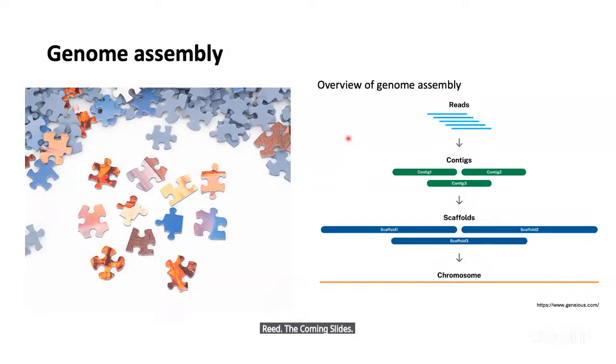And as you're solving this puzzle, you tend to join these reads to form contigs, sort of bigger chunks of these small pieces. And these contigs you can also assemble into scaffolds, and later on you have a full representation, for example, a chromosome. Within a genome, say, for example, the star apple genome, you'd have all the chromosomes, and then you can define the functionality of a plant from a plant genome.